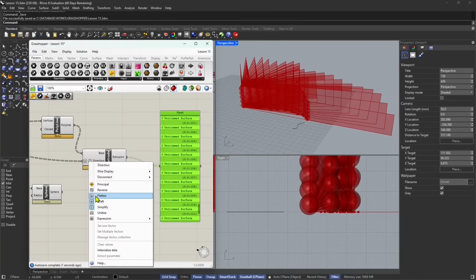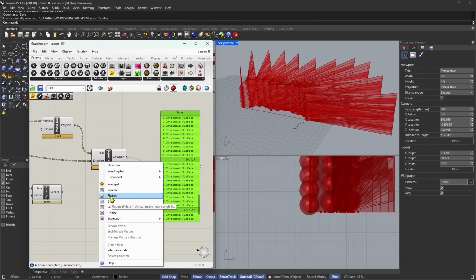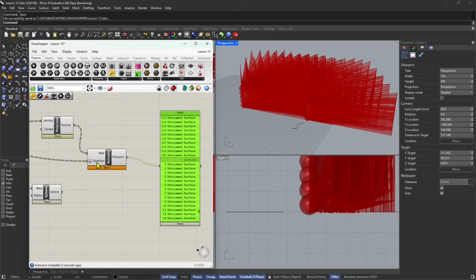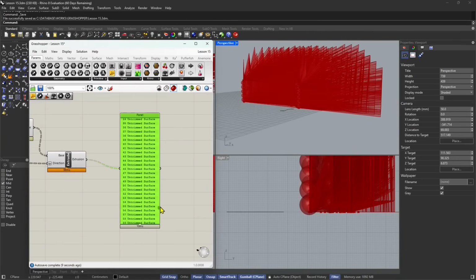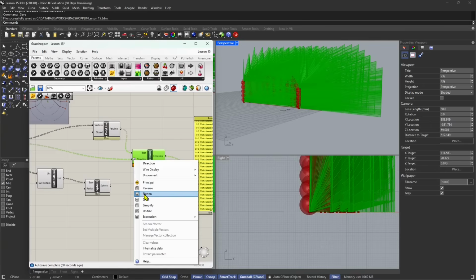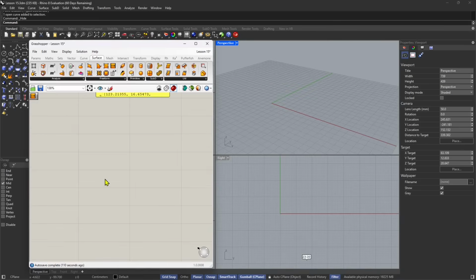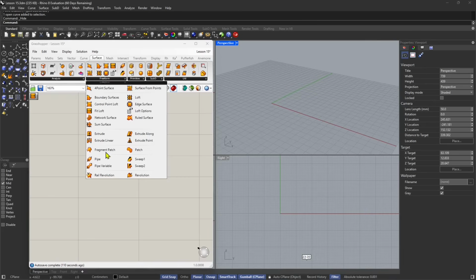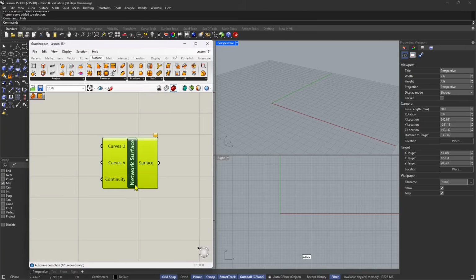And also I can try both, simplify, and well, the others. So if I do flatten, it means that for each single point, I have a lot of surfaces. So again, it's multiplying those entities more and more. Sometimes it's useful to simplify the flatten, sometimes it's better to use the graft to simplify. And you need to check on that every time you use a value. You want to make sure that it's in the correct format, either a single value or a list or a branch or a series of branches of a tree.